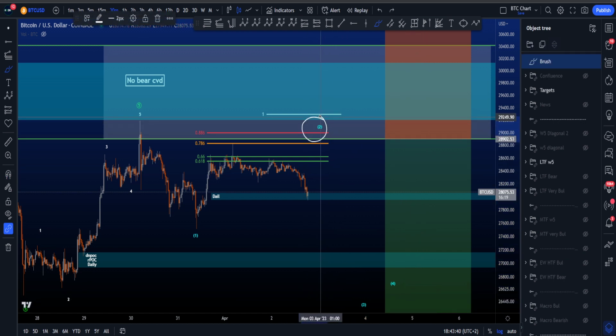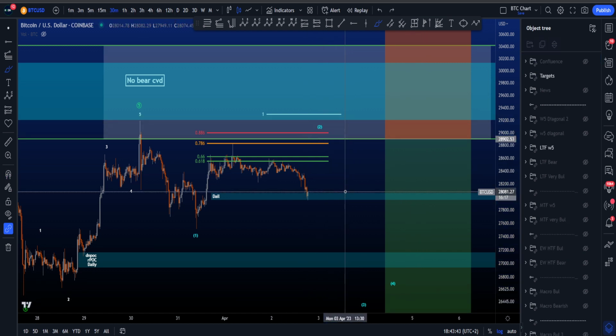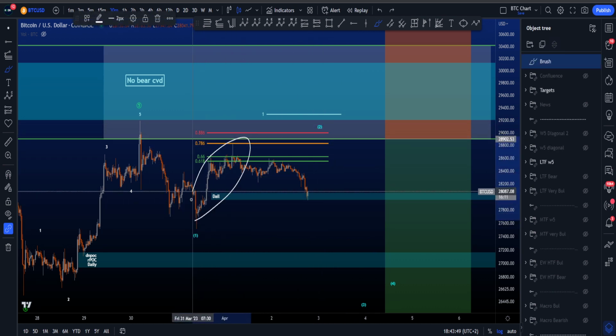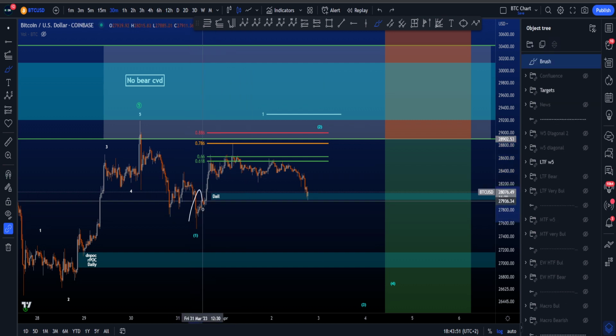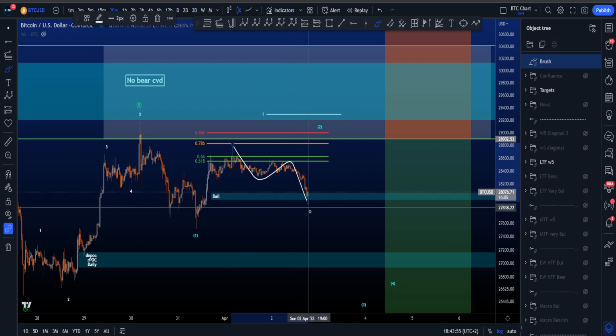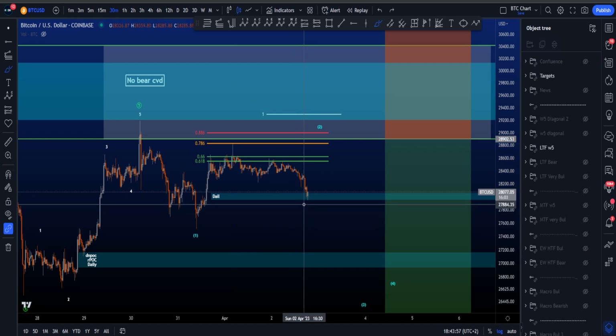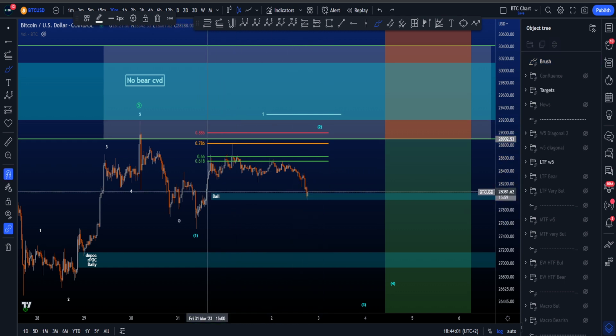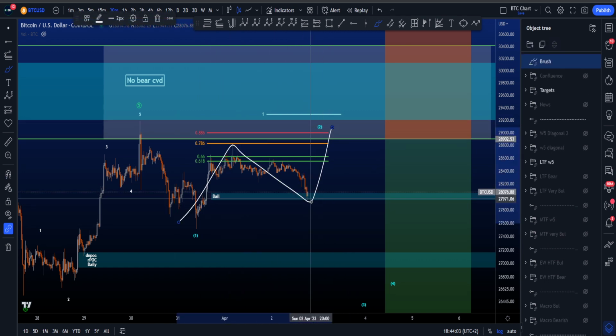However, if we look into this wave 2 scenario, there's a little bit of a problem over here where you want to see a 3-wave structure in this wave 2. So this is then the first wave to the upside, which looks to be an impulsive structure, 5 waves over here. Then counting a zigzag to the downside, which is then the second structure, and then you would expect another move to the upside. So we have then an A, B, C, which is a 5, 3, 5 wave move.